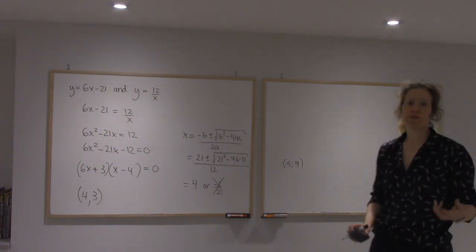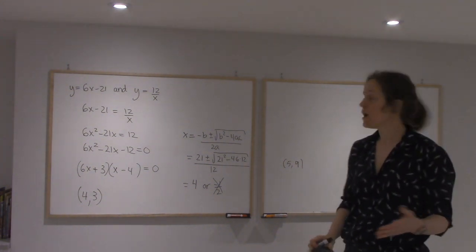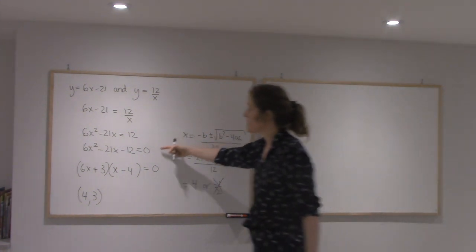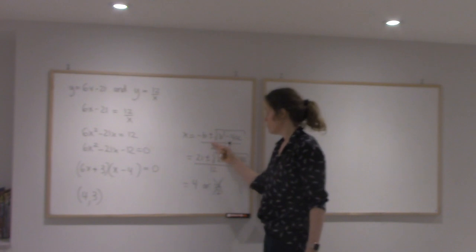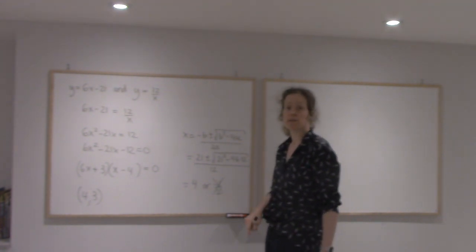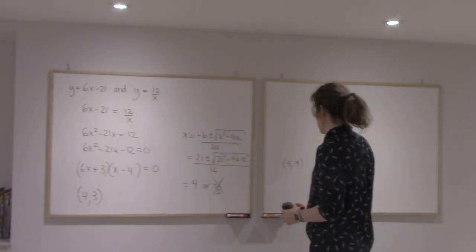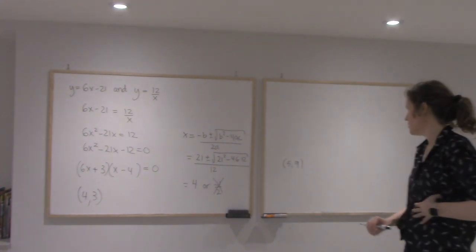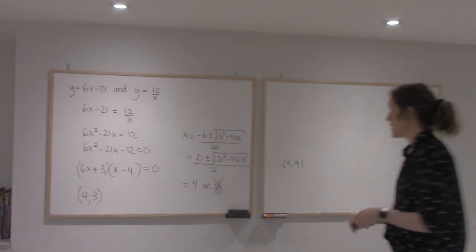Right, so because we have 3 curves, we had a lot of algebra, but none of it was especially hard. That part was the hardest, but if you can't see this factorization, just use the quadratic formula. You get the same value, 4. You waste a tiny bit of time, but if you start staring at it for 20 minutes, that's not helpful at all. All right, so now we're ready to sketch.